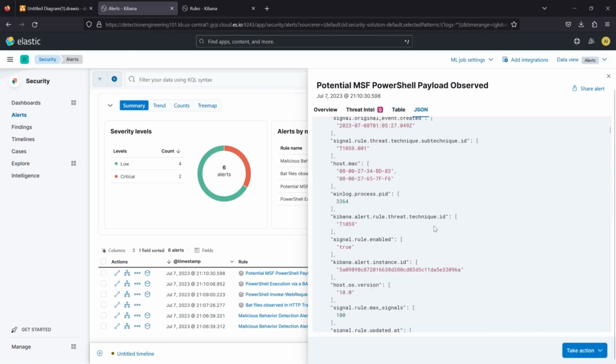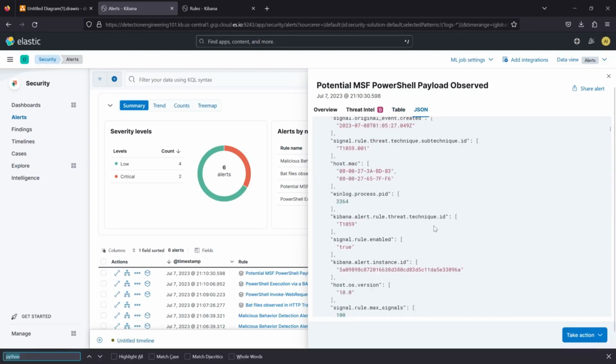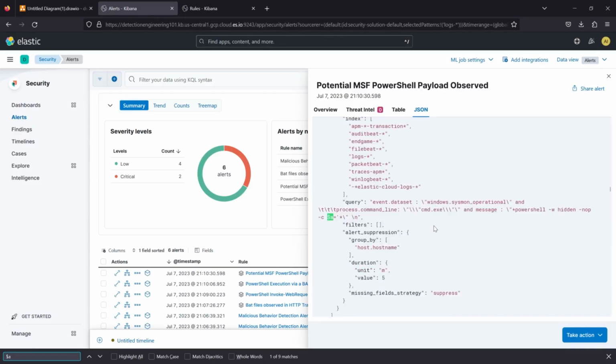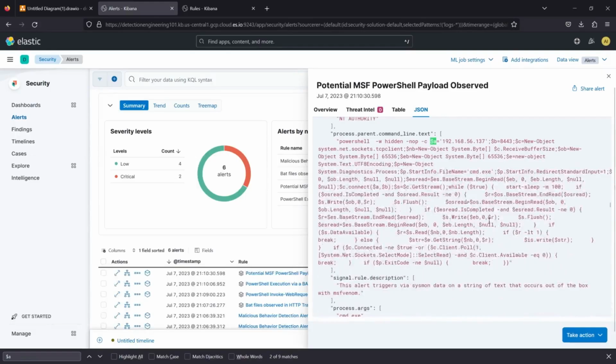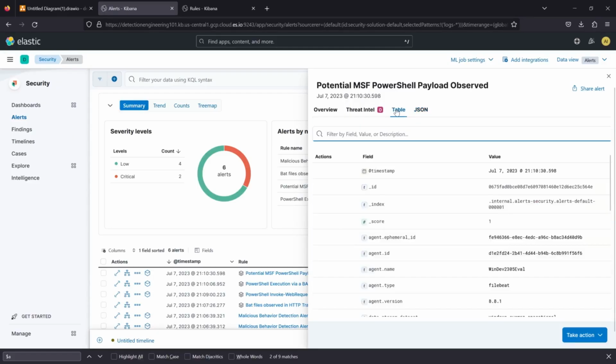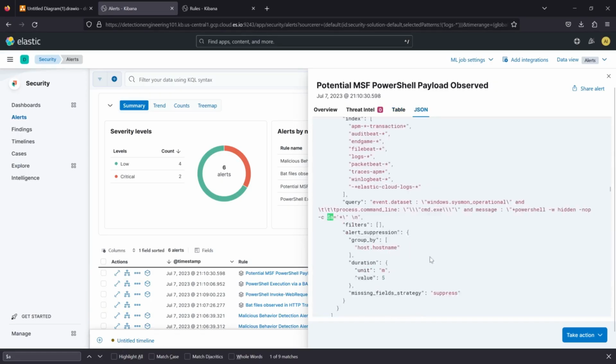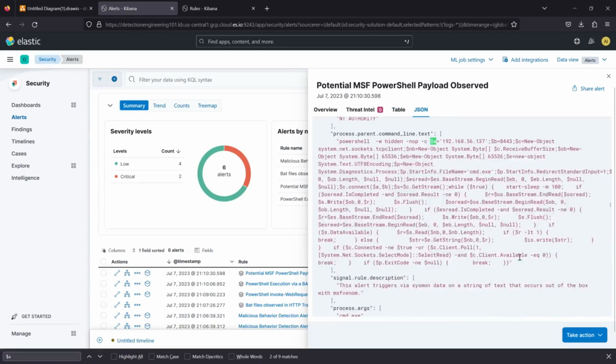Or you can go into the JSON and you can Control F for something like $A, which is part of the query. And then we can see all the data in here. Okay. And typically I like going right to the raw log itself. So this table, while helpful, doesn't always do what you want it to do, but the JSON is just JSON. Okay. It's easy to query. You just Control F, or you can just copy and paste the JSON off to somewhere else and manipulate it that way. Okay.